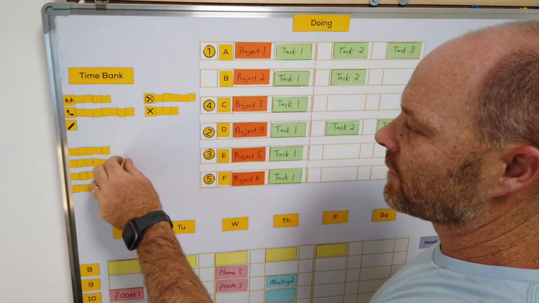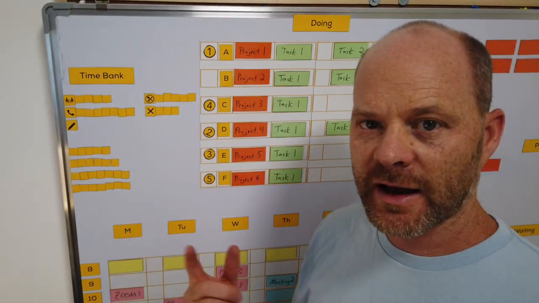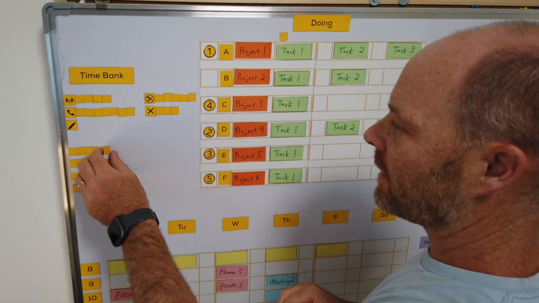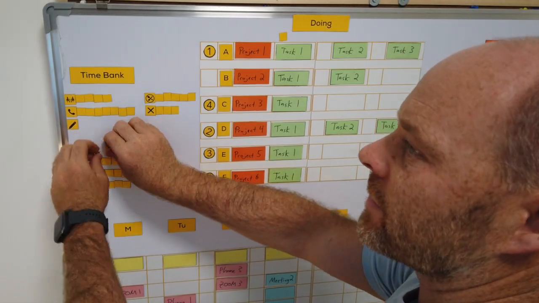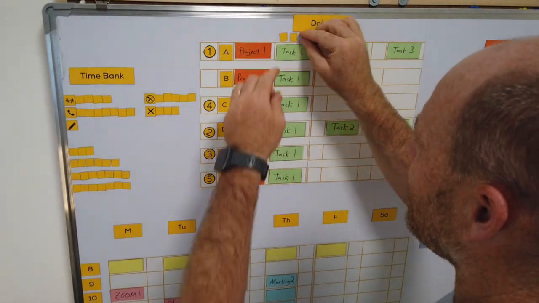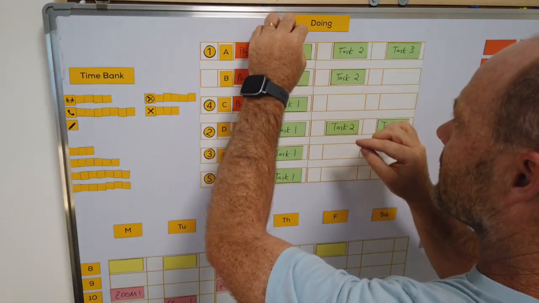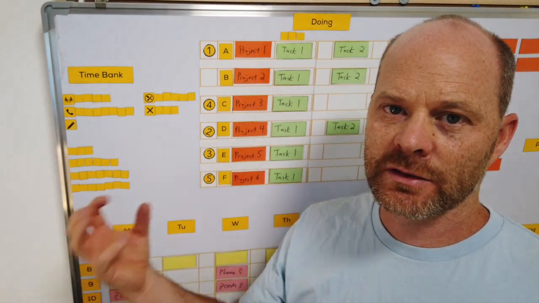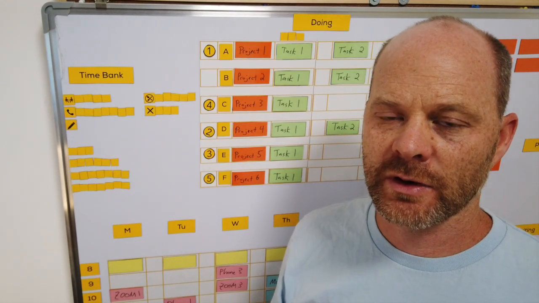How much time do I think I'm going to take for task number 1 on that one? Let's say it's 3 hours. So I'll put my 3 hours of time chips above that task, just like this. Okay, now I see, 3 hours. I need to allocate 3 hours into my calendar in order to accomplish that task.